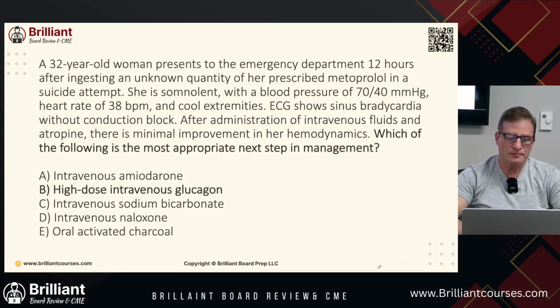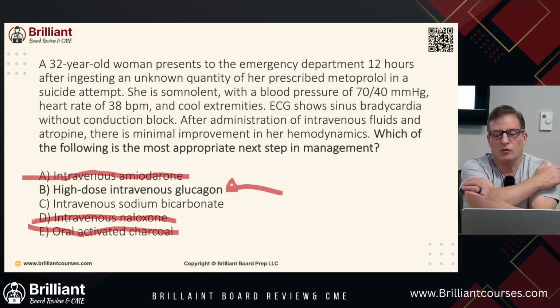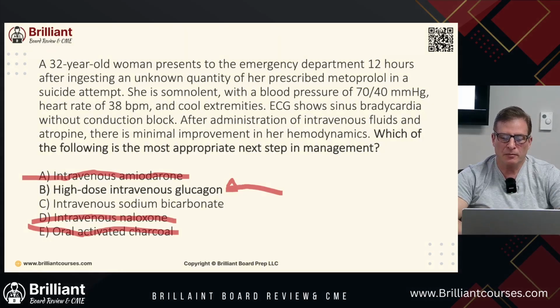So what do we want to do? High dose glucagon, okay? So we got the MAP corrected, but we also can use glucagon. You're going to say bicarb, but we already talked about charcoal. We're too far out. Amiodarone is going to cause us a worsening bradycardia. We don't need that. Naloxone is not going to work. Naloxone only works on the mu receptors for opioid overdose. Intravenous bicarbonate is not going to really do anything in this. So in this answer selection, it's intravenous glucagon because it has inotropic and chronotropic capacity.